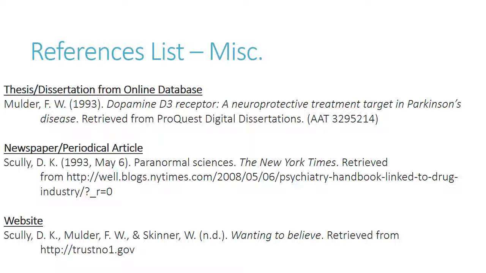Now, the retrieved from, if you have this information, include it. It's always useful to include. Okay, if you do not have this information, it's okay. You do not have to include it. Most of the time, students are referencing online works, but if you have a physical thing, obviously you won't have a retrieved from.